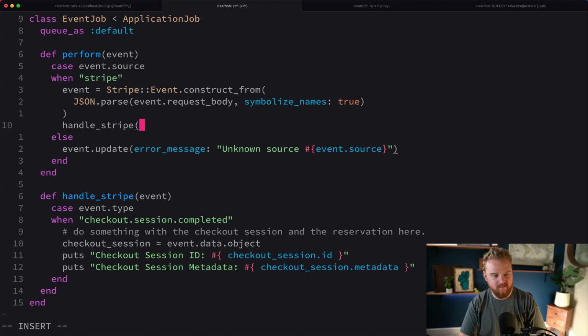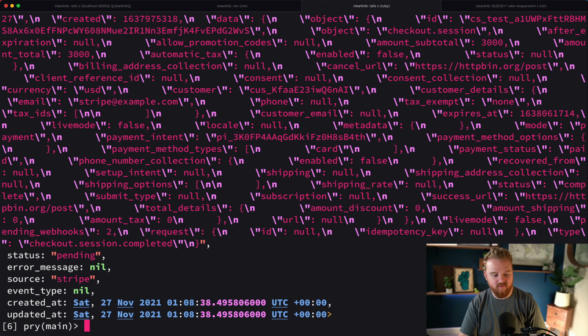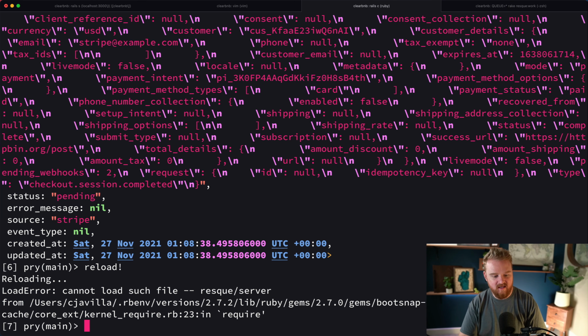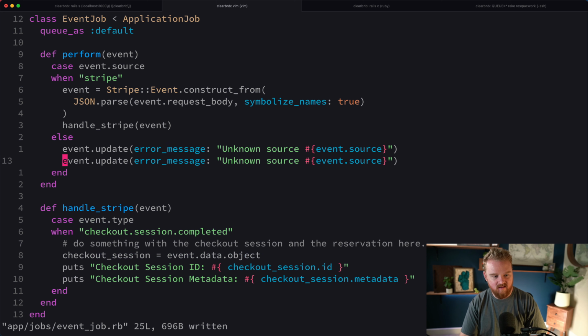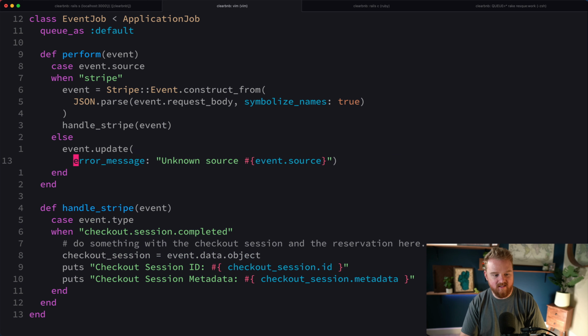Handle Stripe event. All right, so from the Rails console, we should be able to say EventJob.perform_now for one of these events. The other thing is that after we finish performing the event, we want to update the status.